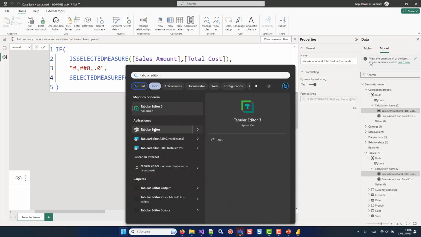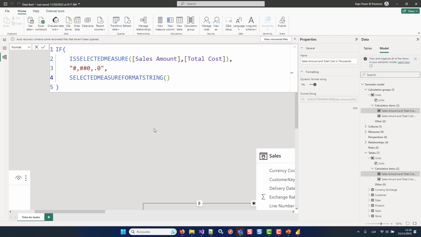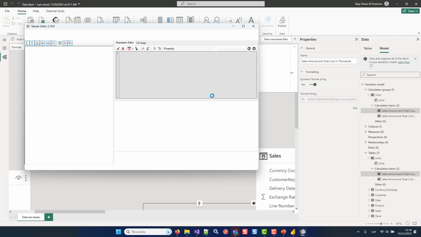This one. I think that should open eventually. Good. And of course, we'll now go and paste that into the C# script tab.